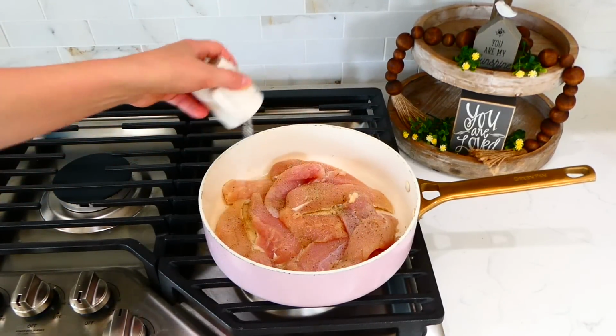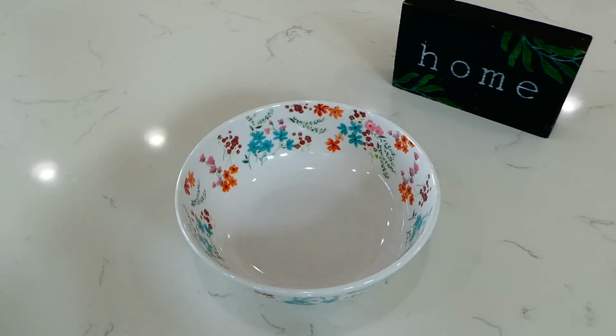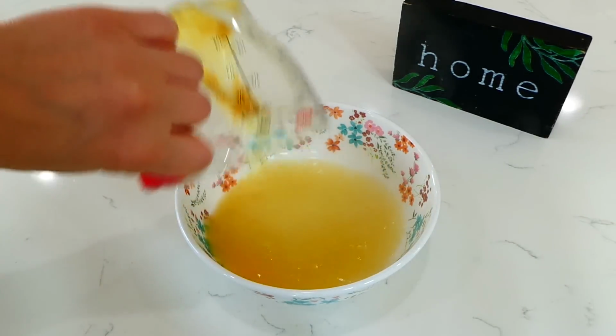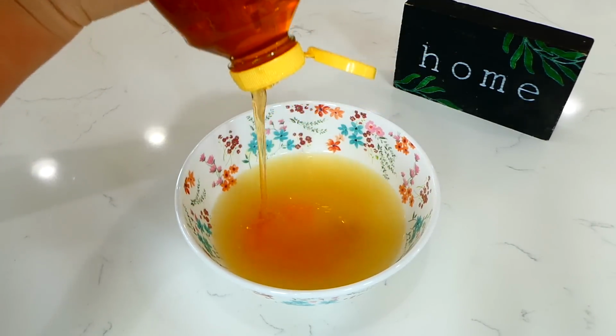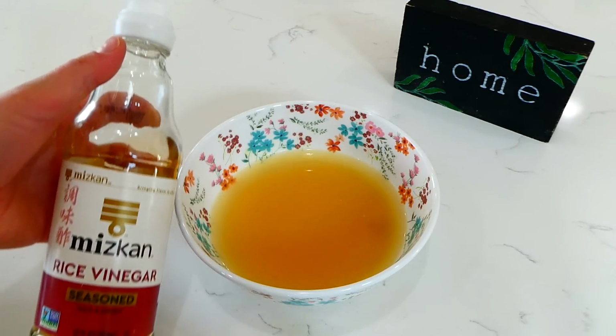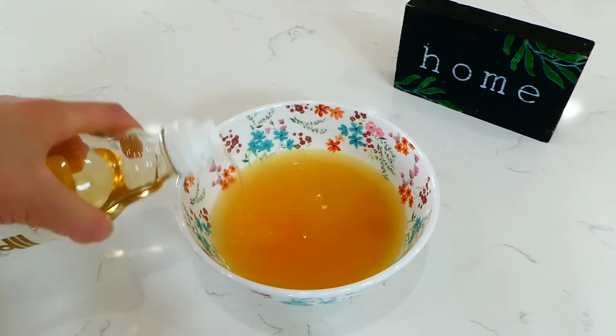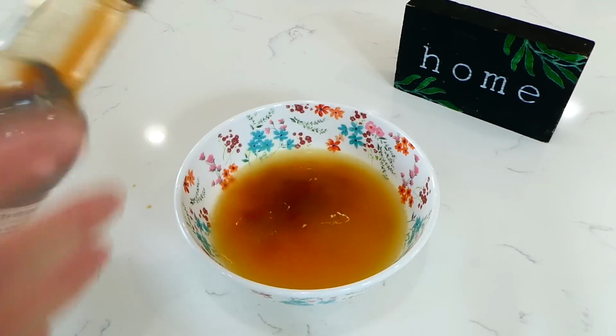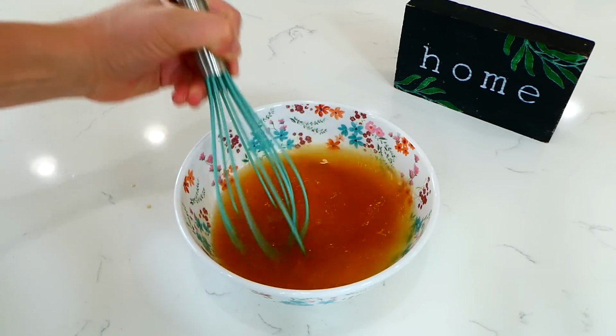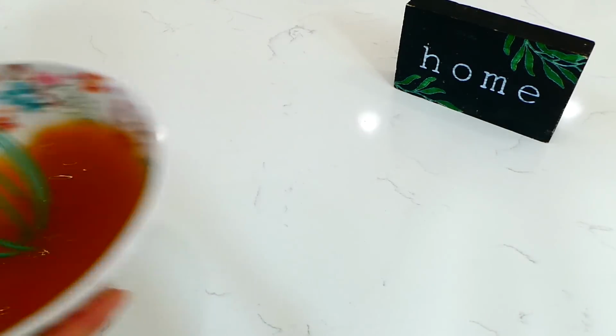While we have our chicken cooking away, we're going to start on the honey garlic sauce. So to this little bowl, I added a 1/3 cup of chicken broth, next a 1/3 cup of honey, 1 tablespoon of rice vinegar. If you don't have rice vinegar, you could add regular vinegar. Then 2 teaspoons of low sodium soy sauce. Give this a really good whisk to combine the ingredients.